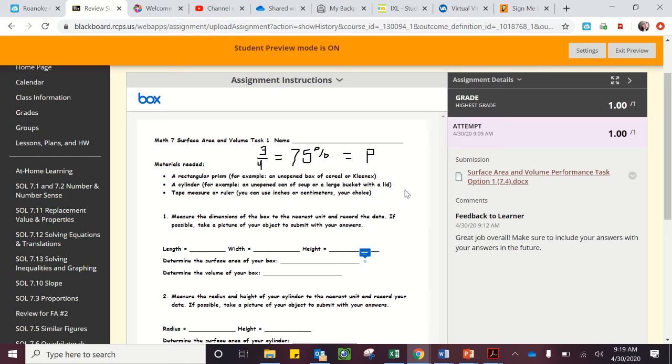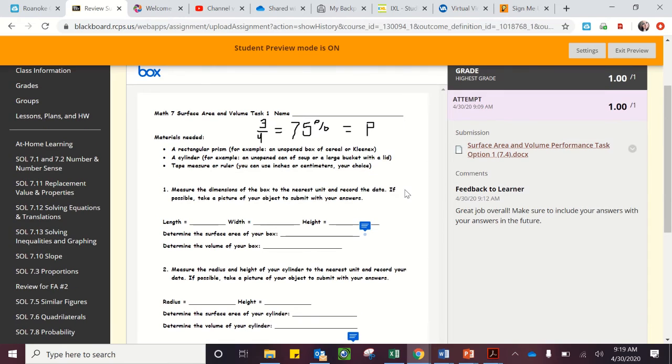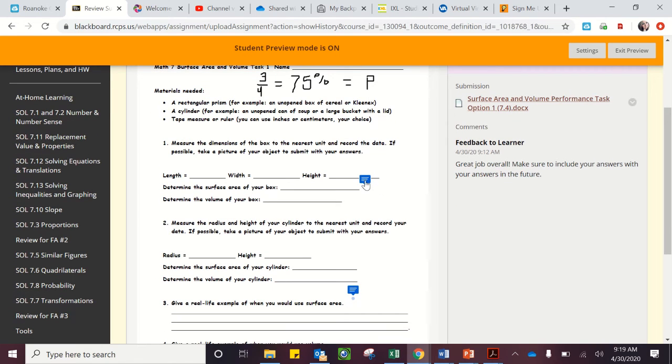Now, there are a few ways that I can provide feedback. Sometimes I use this little ink feature. I have to write with the mouse on my computer. Even with the touchscreen computers for the teachers, this program does not allow you to use that. So it may be a little sloppy when I try to write notes. I may put -1 or -1/4 if you were missing units over to the side here. Because it is hard to write on the screen, sometimes I typed in some feedback. So you see this little blue speech bubble? You click on that, and here I said, include your units in your answer.